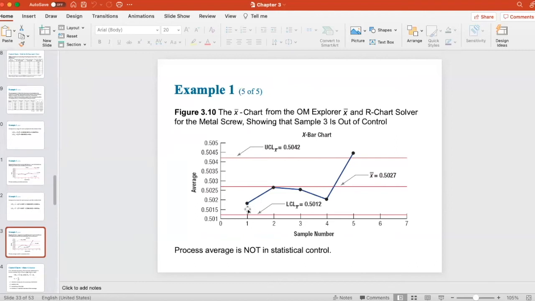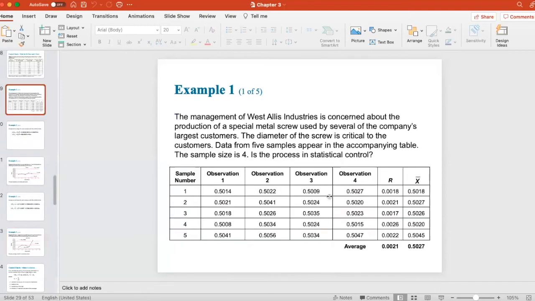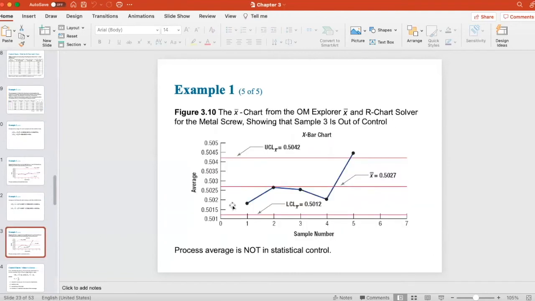So for the first dot, which value does it represent? If we go back to this table, we calculated this one: it represents 0.5018, because this corresponds to the first sample mean. That's why you see this value shown here. So you plot out every dot and look at the overall trend. Look at this. It's trying to send you some message, of course, right?